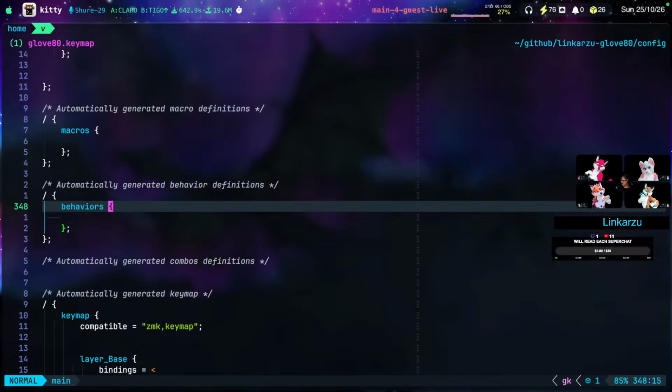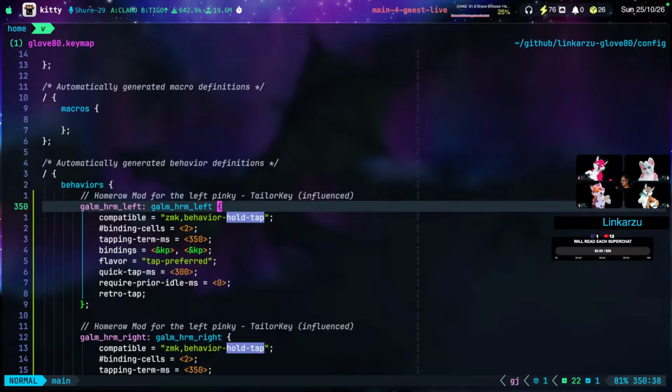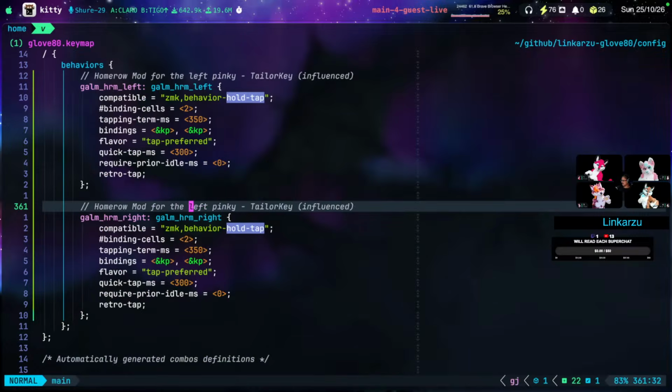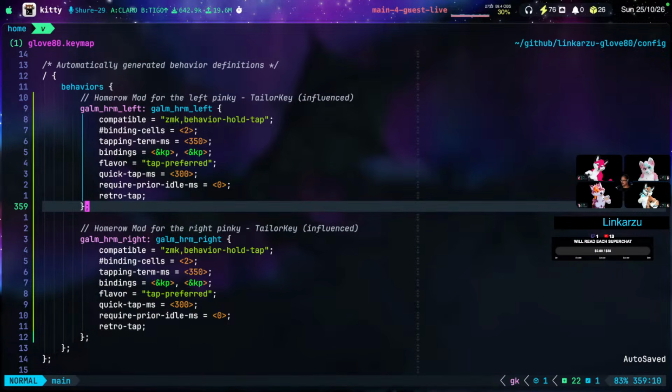Here, to the left pinky. Okay, this is the one for the left, and the other one is for the right.